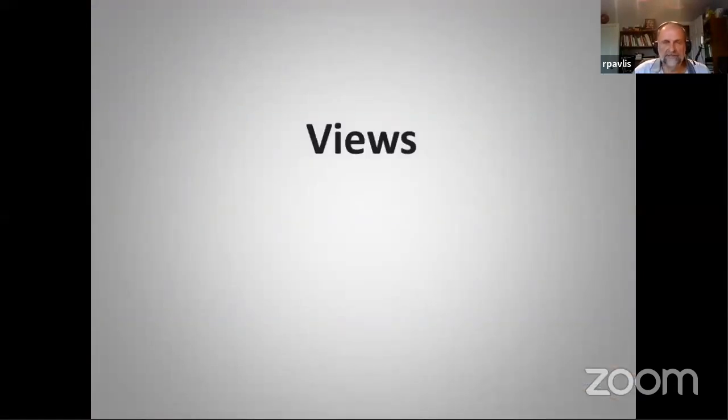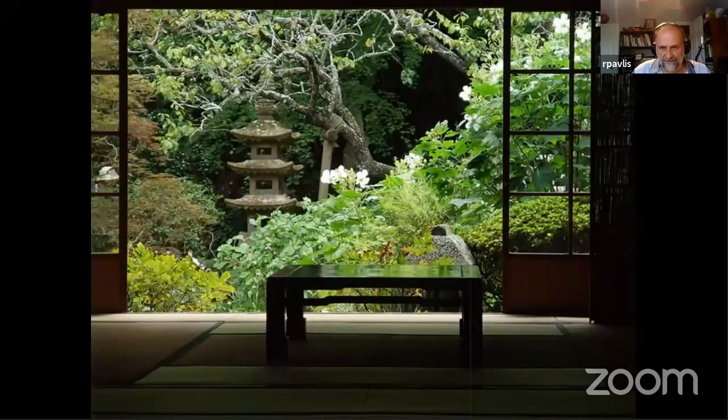In garden design, there's something called views. Here's a fantastic view. So you're inside the house. What do you see when you look out your window? Many of us go out into the garden and then start our design process standing in the garden. But the reality is that we spend most of the time in the house. All winter long, we're in the house looking out. Even in the summertime, when the bugs are too bad, we sit inside the house and look out.